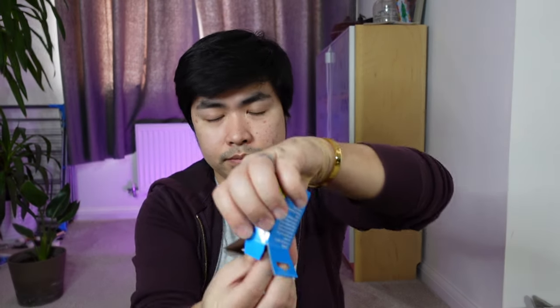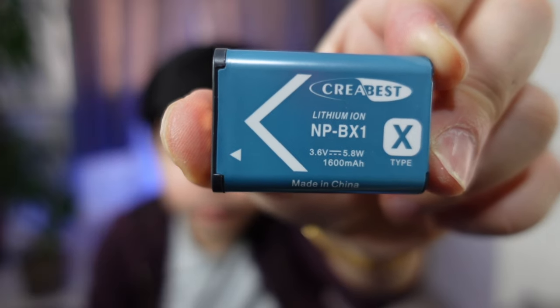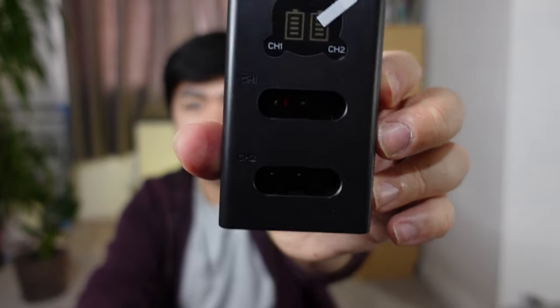For the camera — ayan siya. So, nung nag-search ako for the battery, hinanap ko lang din yung model ng battery ng camera ko, tapos eto yung lumabas. So far, pareho naman siya nung model ng battery ng camera. So, you can buy ng dalawa — extra or dalawa. Very handy pag may extra ka ng batteries, kasi hindi ka ma-hassle pag kunyari malulubat na yung battery ng camera, you just change. Ayan. Tapos, may dalang fork din ang charger. So, you can charge your batteries simultaneously — na hindi na mag-aantay.